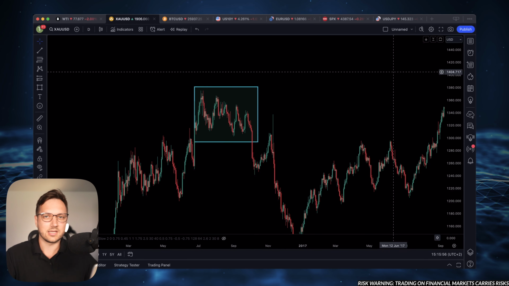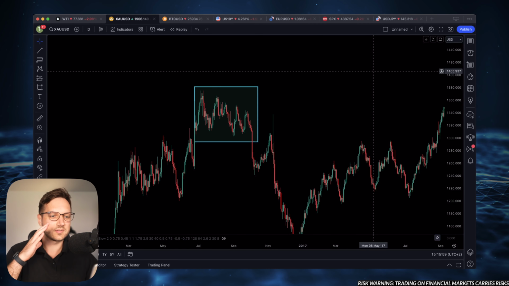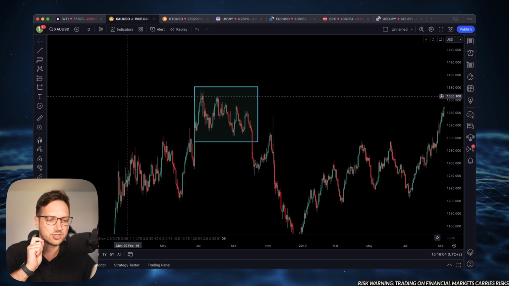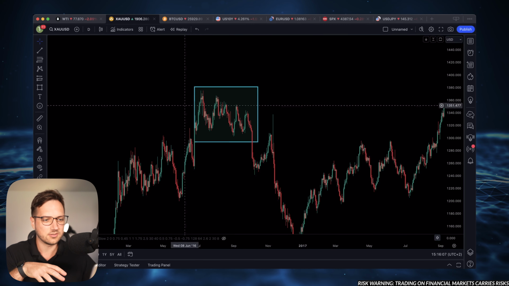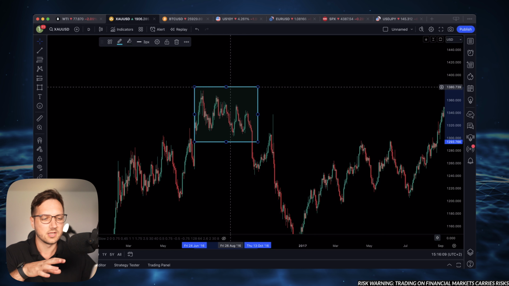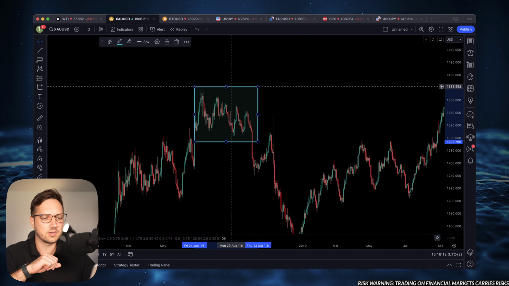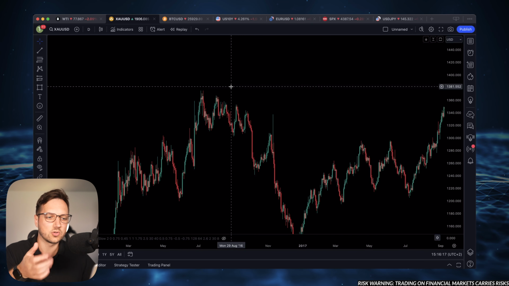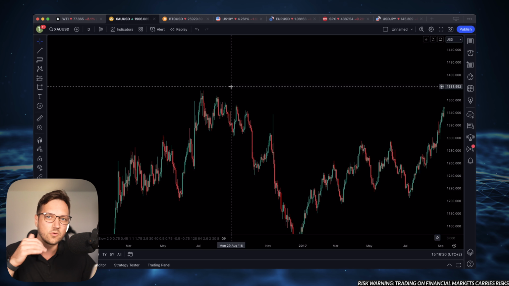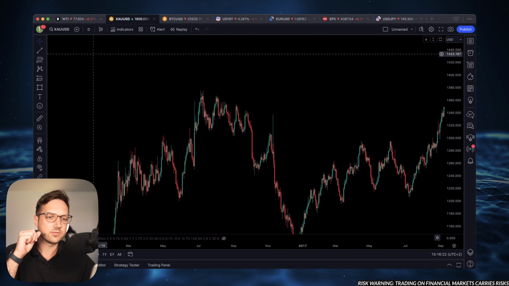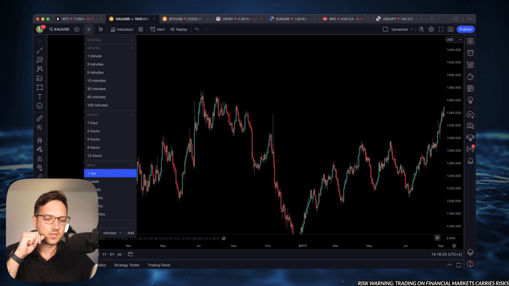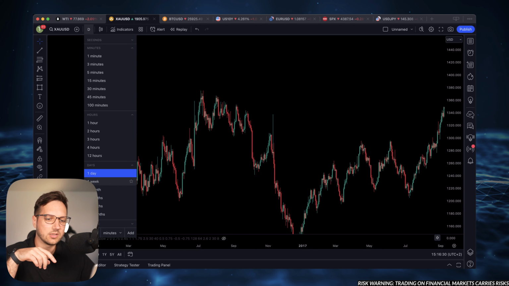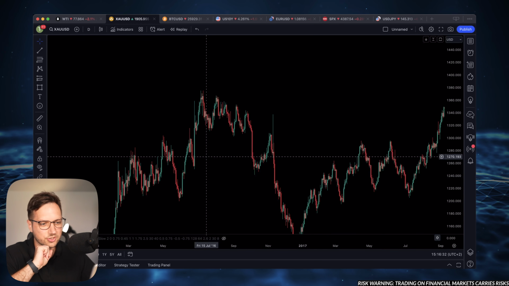So let's dive straight into the charts and discuss the order blocks. We have XAU-USD, which is a gold chart. This is a daily chart and it doesn't matter. To be honest, in terms of the probability of order blocks working, we should look at the H4 time frame and higher. In TradingView you also have 12 hours, 1 day, 1 week, and so on. But I think the best are 4 hours, 12 hours, 1 day, and sometimes even a weekly chart.